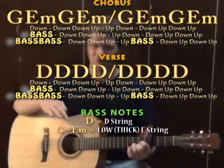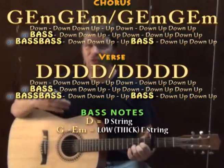The chorus gets abbreviated and the verse gets abbreviated. And then we kind of end on our outro chorus. So we tried that with those basses.